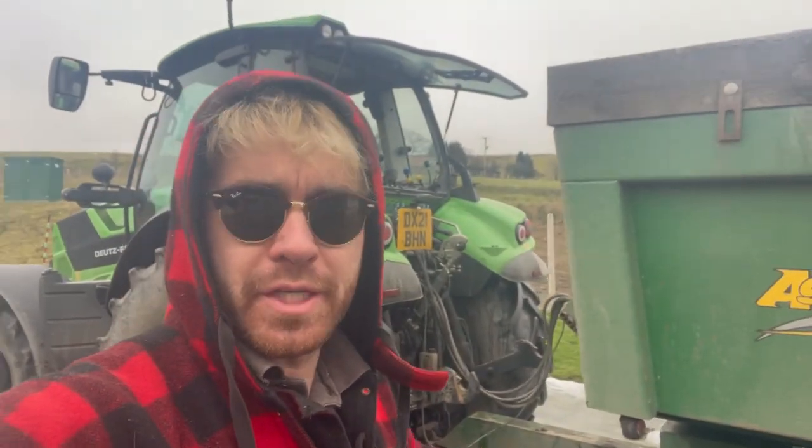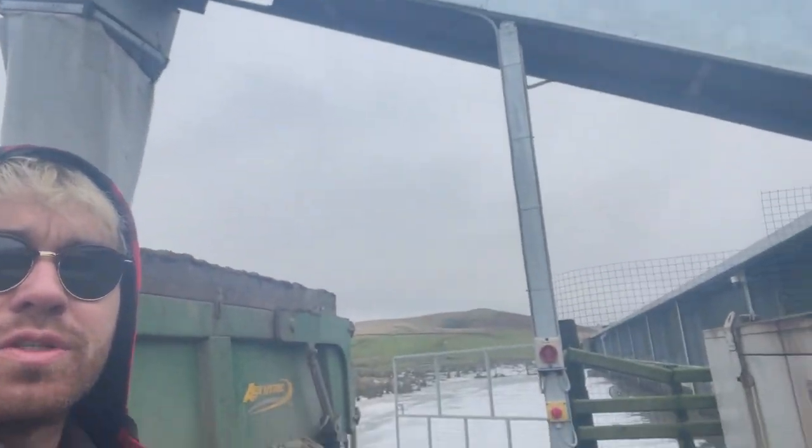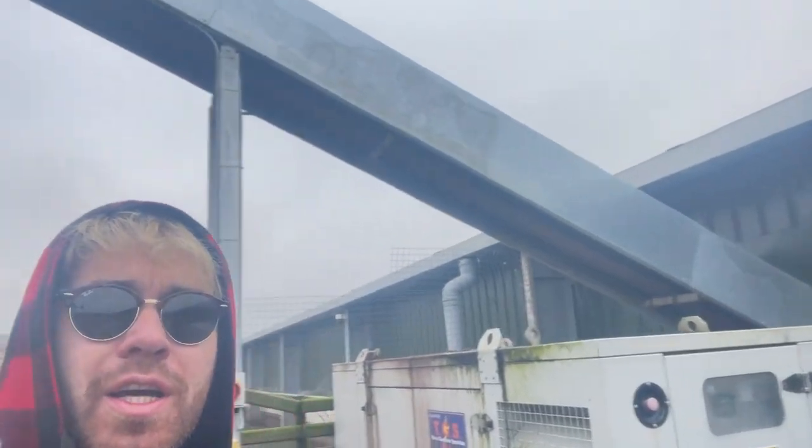Right, so here I am. I've hooked up the trailer. I've connected all the pipes, the brakes, the lights. This is the chute that the manure comes out of.